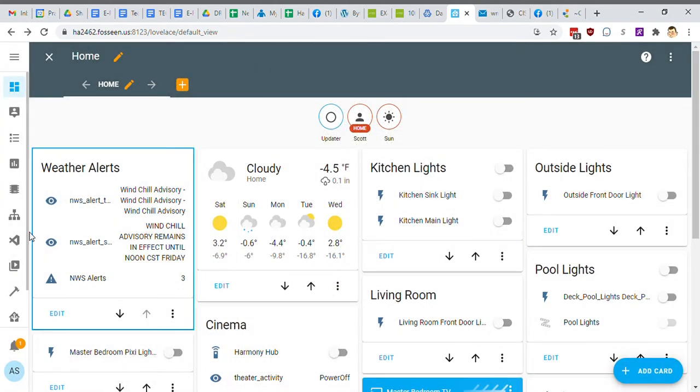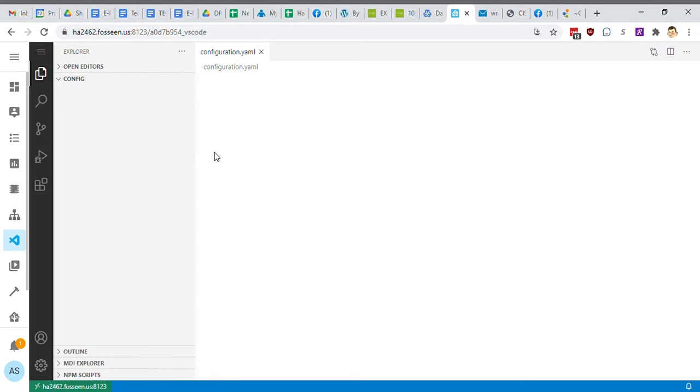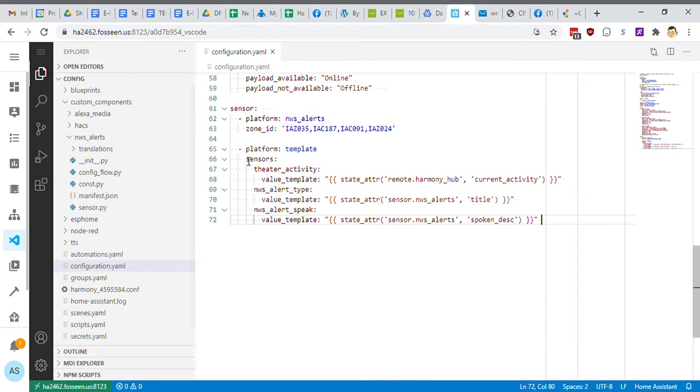I did go into, and I will show you this real quick, how I did that, which took me a little bit of time to come up with. It's platform templates, and I created these two sensor template types to pull the data out of it.